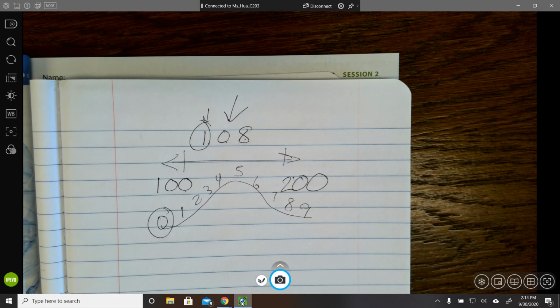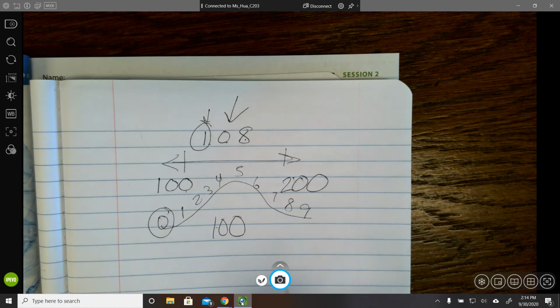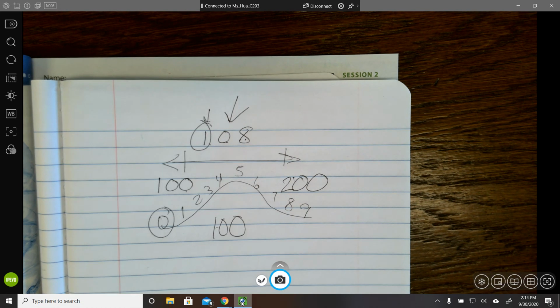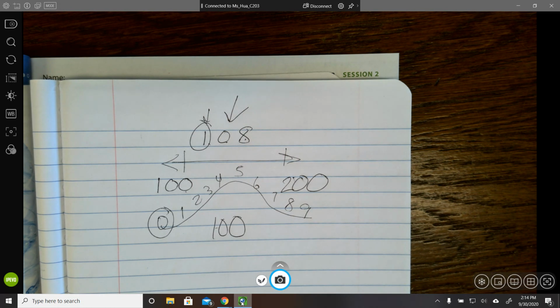So now, Sierra, if I were to round 108, what is that going to be? Is it going to be 100 or 200, Sierra? Look at where the 0 is. You see where it is? It's on the left side. So it is what? That's right. Good job. Okay? You getting it yet? A little bit? Is it coming to you a little bit better?